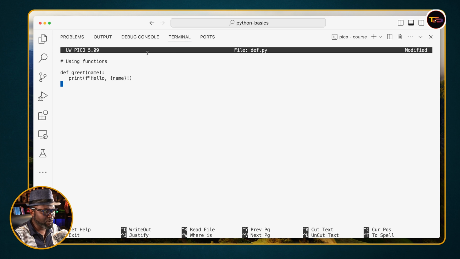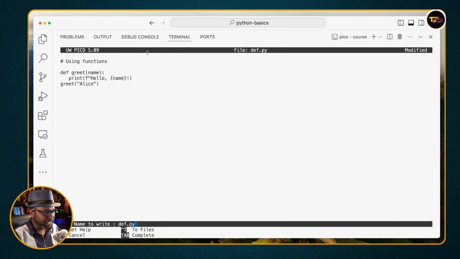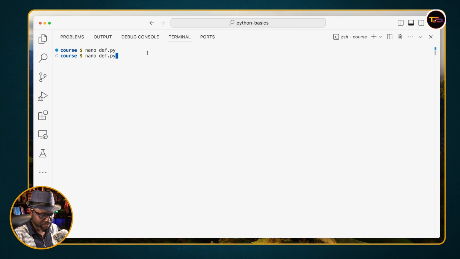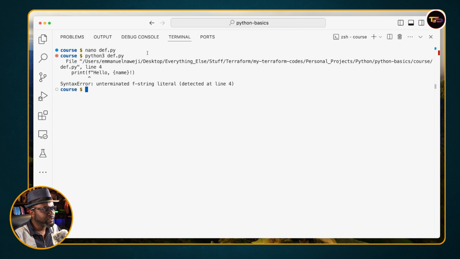And now you want to greet Alice here. So we'll give it a try and see if it works. I'm going to do that: python3 def. So there's an error.